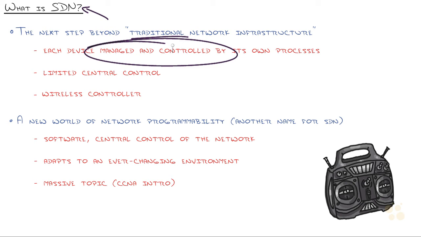You're going through and configuring that device individually, managed and controlled by its own processes. So you're done. Let's pull a router out of the box, plug it into the rack, configure IP addresses, NAT settings, access control list, down and down and down we go.